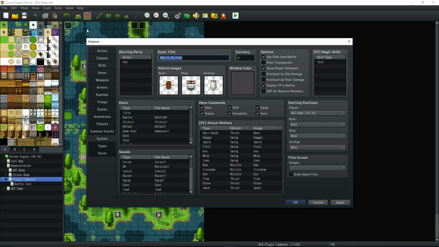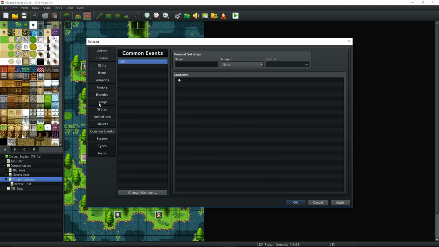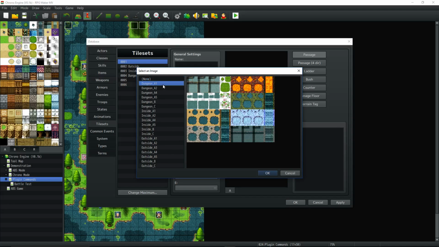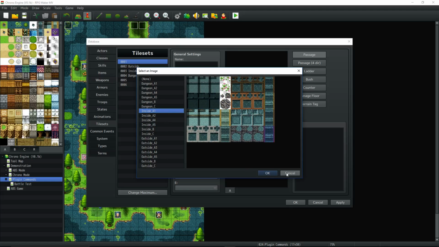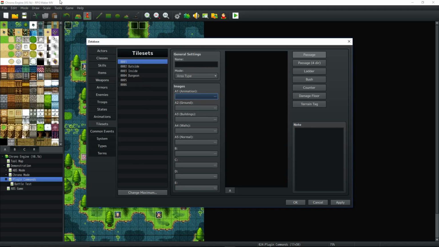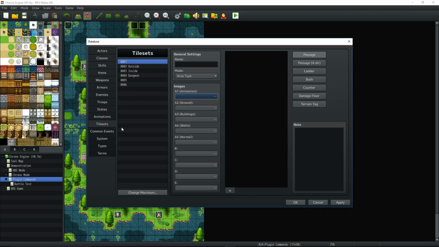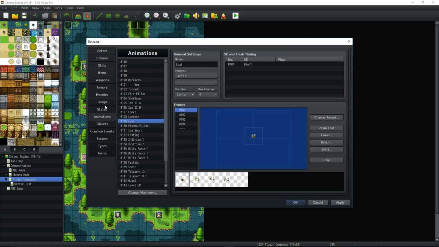Set your title screen, start customizing your project for this version of this game. You're going to be changing everything up. Add your own tilesets in here. If there are some tilesets that you want from another game, put them in the img/tilesets folder, and then add the images and do that. And I've got tutorials on how to do all that. Anyway, go through all this. You won't really need to.